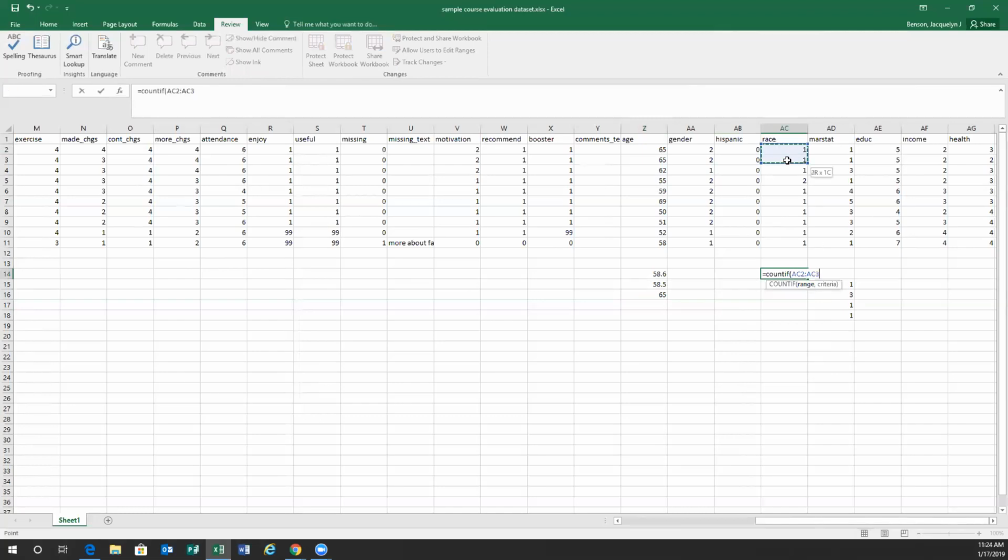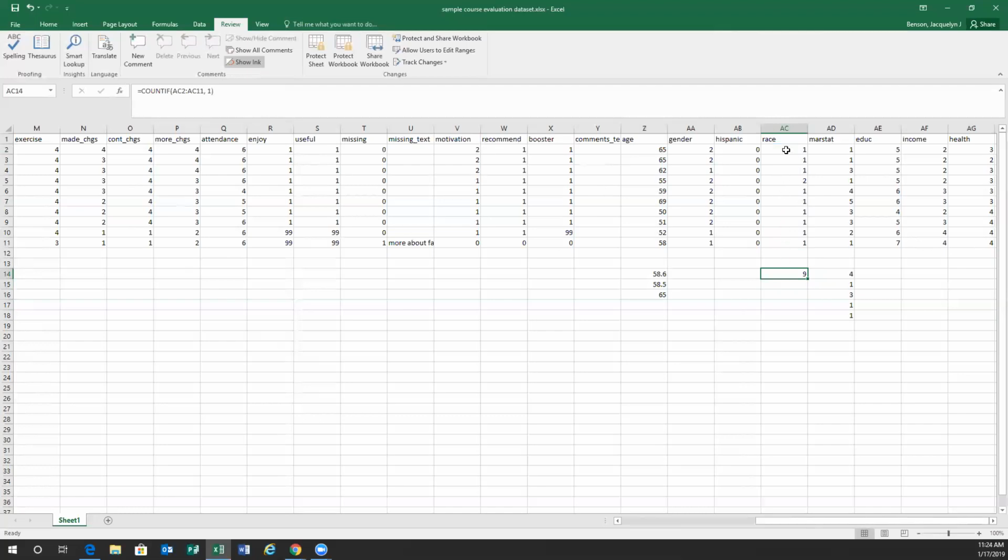You select the data, and then before you put the end parenthesis, you type comma 1, and that reflects how many times the response 1 was provided in the survey. So 9 people reported their race.